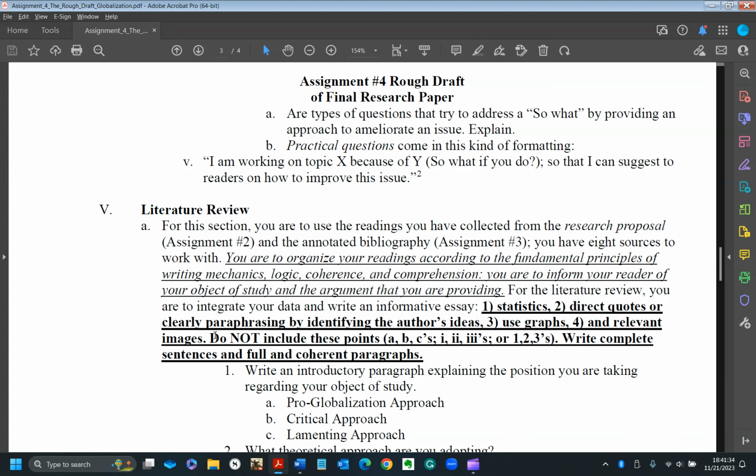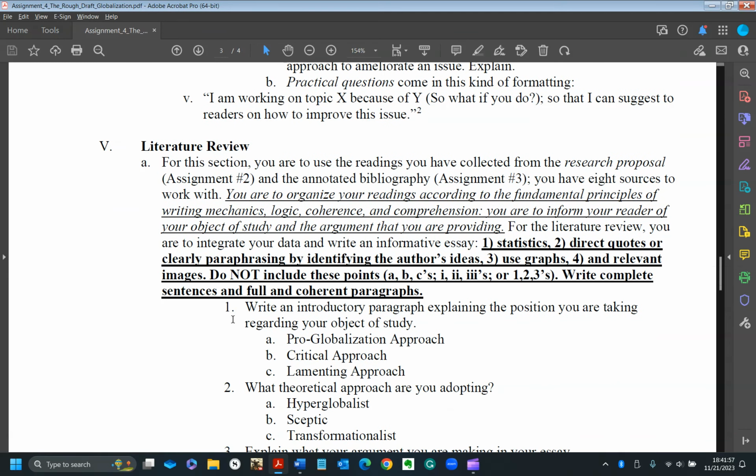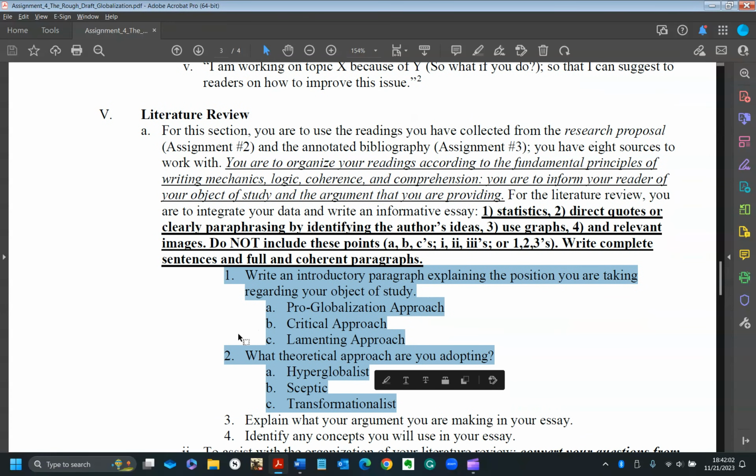As I mentioned before, I'll show you how to do this in class, meaning how to incorporate an image into your paper if you decide to go this route. I also have a YouTube tutorial showing you how to go about doing that as well. And just like what I mentioned earlier, do not include these points, meaning what I'm highlighting currently. These are not to be included in your essay. They're just there to guide you, just like the rest of the outline for this paper.